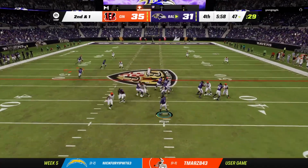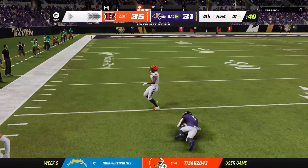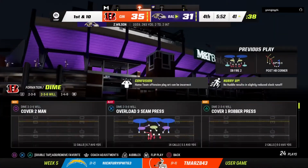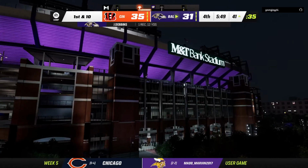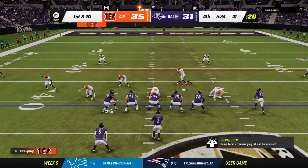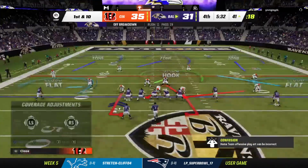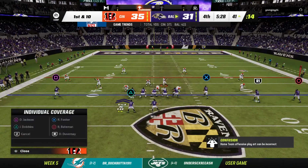There's Wilson to throw. And that'll be complete to Dobbins. And he'll be brought down just shy of 40. And here we are in the 4th quarter, partner, and watch them drive for what would be a go-ahead touchdown. And you and I both know this is where you need a quarterback who can keep his cool back there. Not just for himself, but to keep the rest of the team relaxed too.